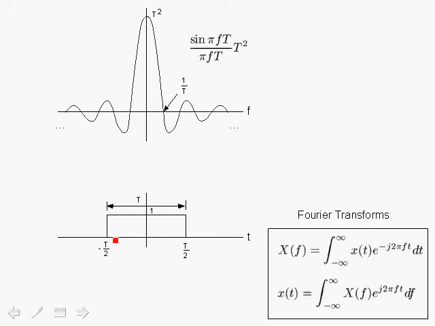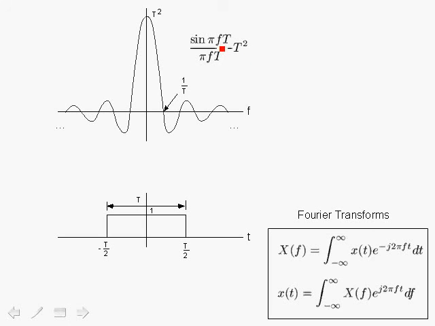What we show here is a pulse in the time domain, or you can think of it as a window in time domain, which has a width of T seconds. For now, let's let the amplitude be 1. If we take the Fourier transform of this signal, then we get the frequency domain representation, which is shown here. And the frequency domain representation is also expressed by this expression here, which is a sinc function.